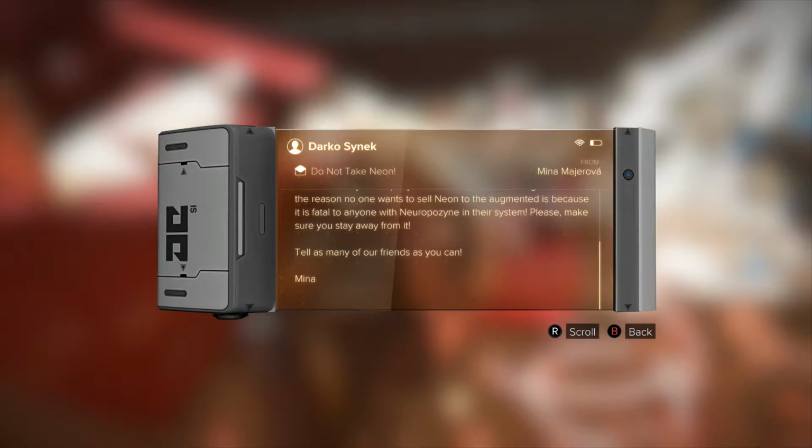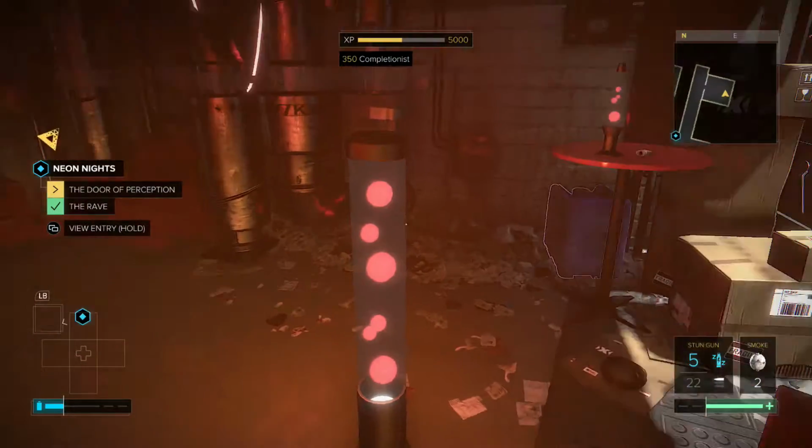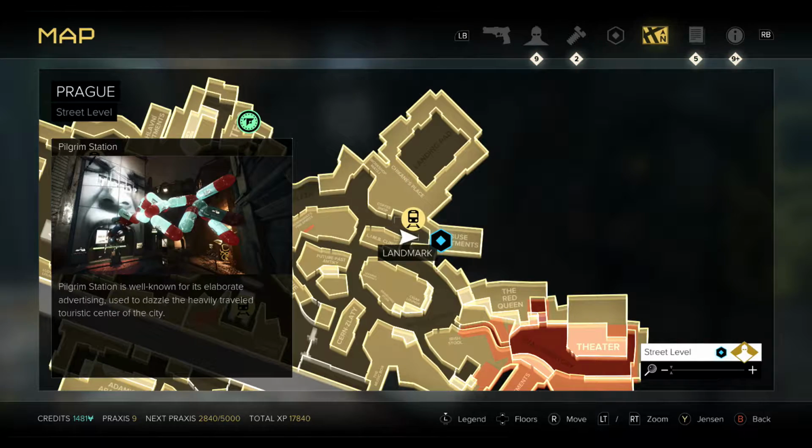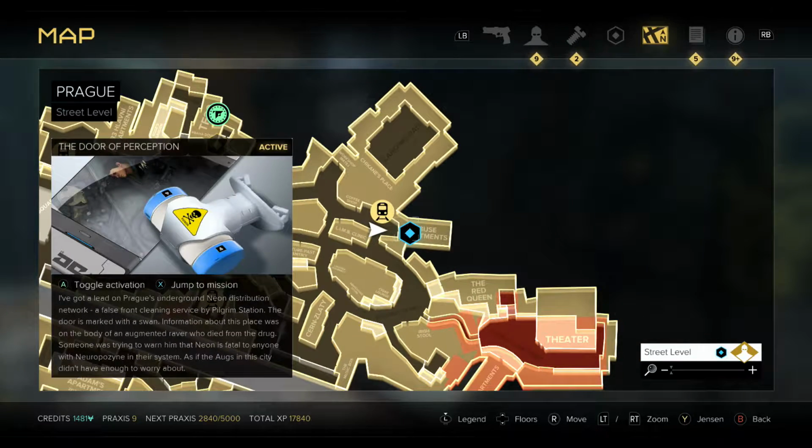Now, we're going to have to do some stuff. We're going to have to get into this underground facility in... Well, actually, you know what? I'm actually getting ahead of myself, aren't I? You have to go to the Labus apartments.